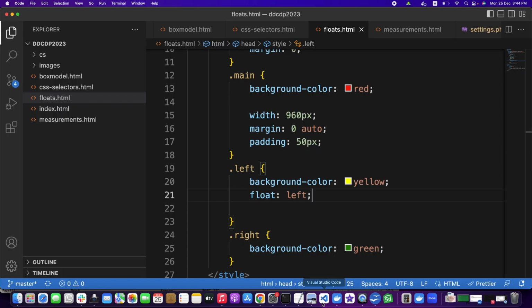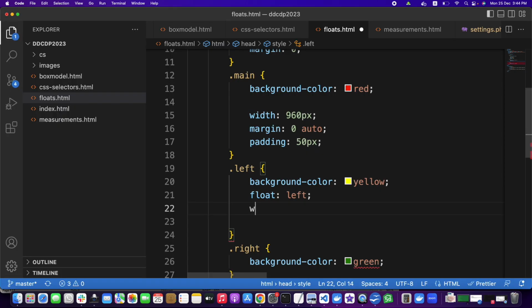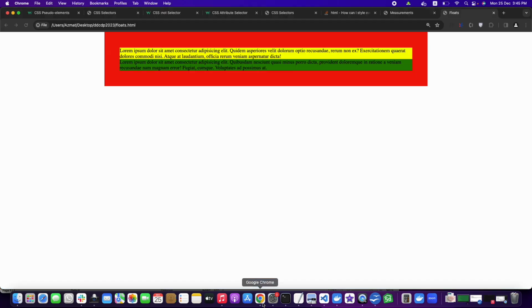So we'll give, for example, width 960, which is the total width of the parent, right? We have given it a padding of 50. So can you guys tell me what's the actual width now? 50 is this, 50 is this, so 100 from both sides. 1060. 1060, shabash.